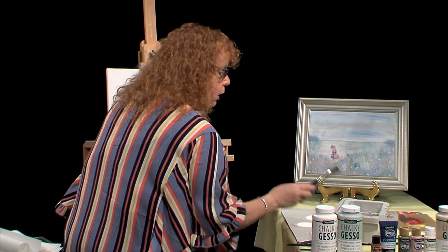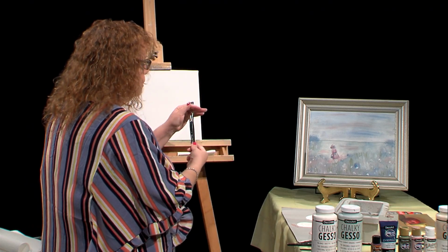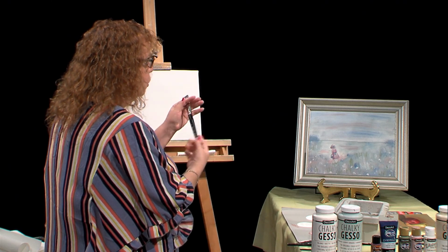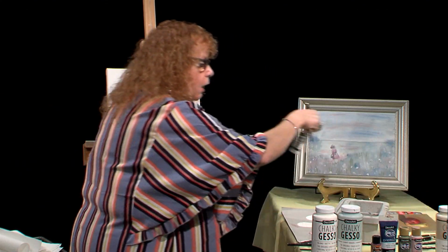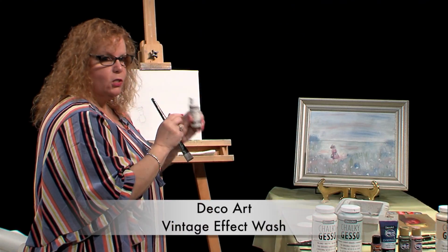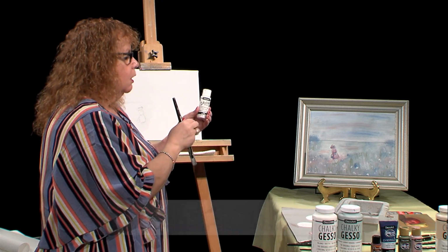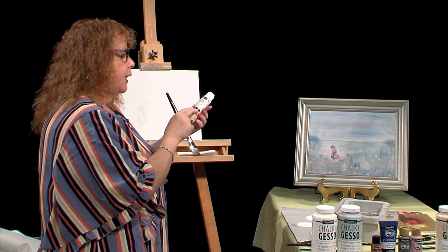All right, so I'm using the Traditions brushes today, the Deco Art Traditions. This is a big flat brush, okay? It's a wonderful brush. You can see how sturdy it is. So I'm going to start by using a Vintage Effect wash, all right? So this is a wonderful paint, and this paint does pickled and washes. You can use it on furniture, and it's wonderful.